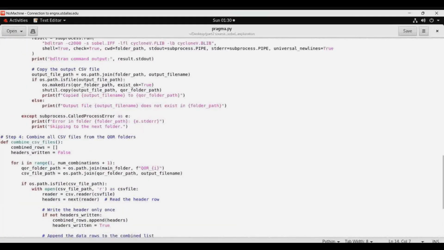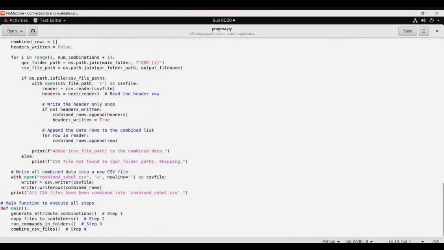Now, in step 3, we will be running each of those 192 subfolders individually. We will be parsing the C code and then synthesizing the design. Then we will be storing the generated QOR file into the main folder. Now finally, in step 4, once we are done generating the 192 QOR files, we will be copying all the data into a single CSV file. This will help us plot the data in an area versus latency graph to obtain the optimum latency.